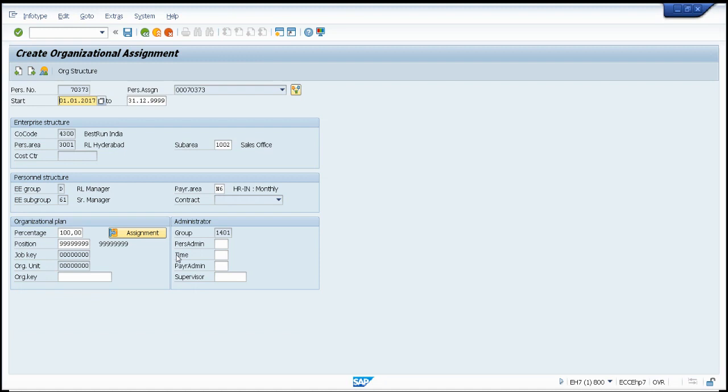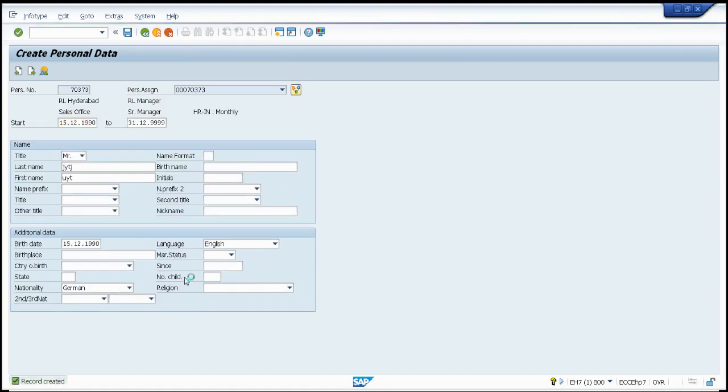you can usually maintain logic based on group, employee group. You can maintain the logic. There is no issue. So this time also again these values come in, like payroll area and other values. I'm saving this one too.